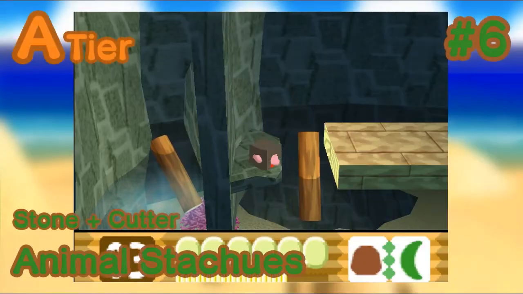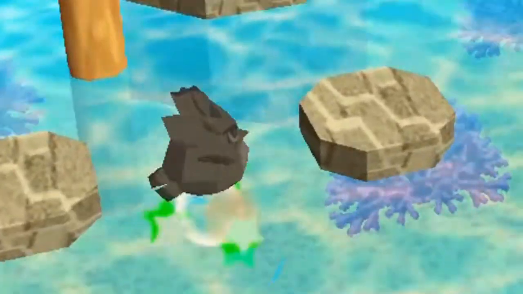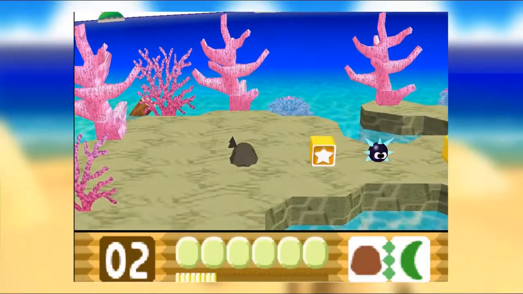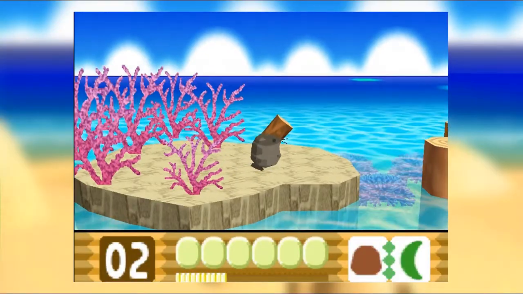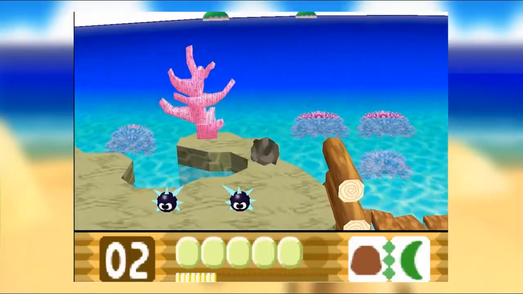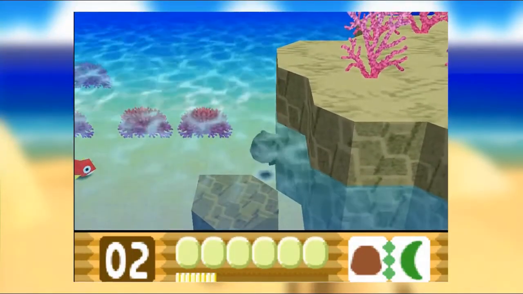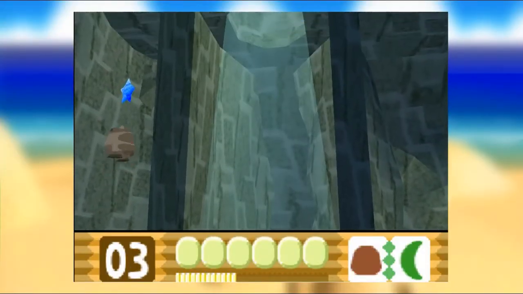Number 6 is Animal Statues. What we got here is all the animal friends from Kirby's Dream Land 2 and Kirby's Dream Land 3, all in stone form. Each time you use this ability, it will give you a random one of the 6. And each one has their own function. Rick, who can walk around very slowly and climb walls, which is useful for getting that one shard.